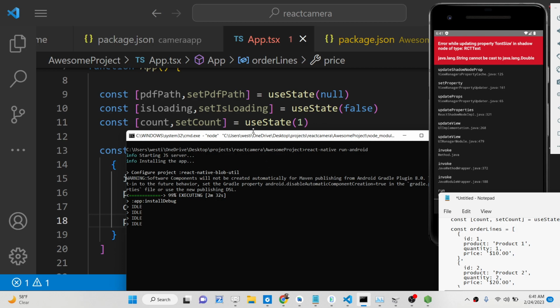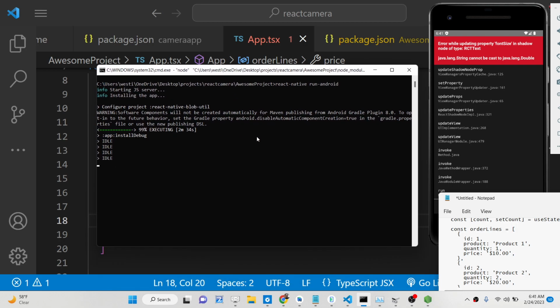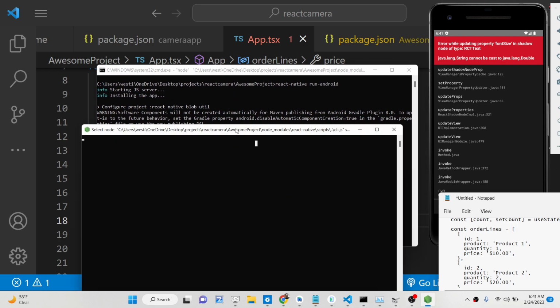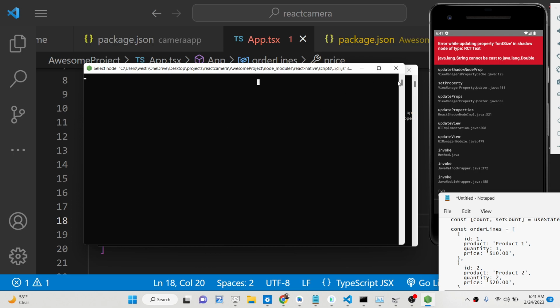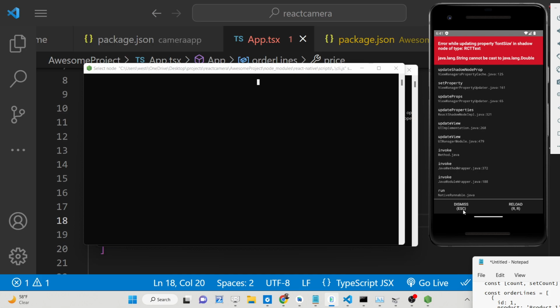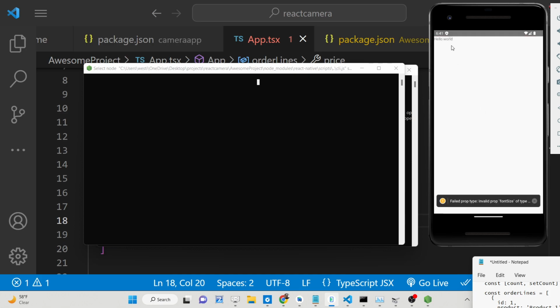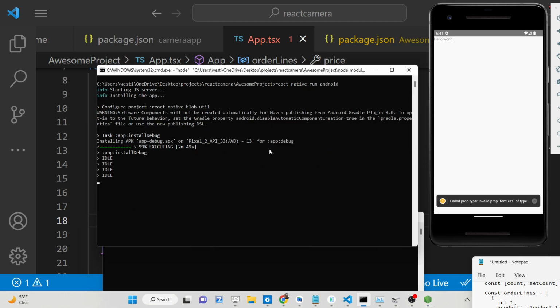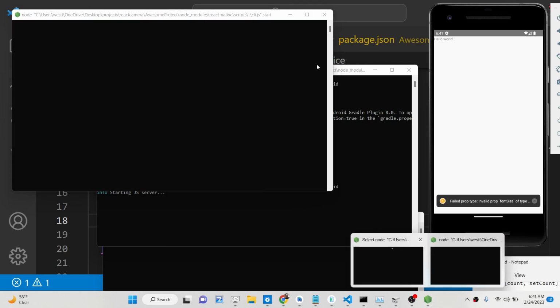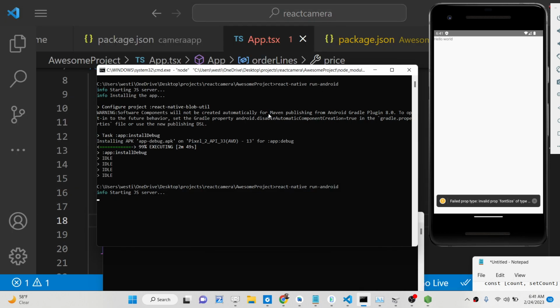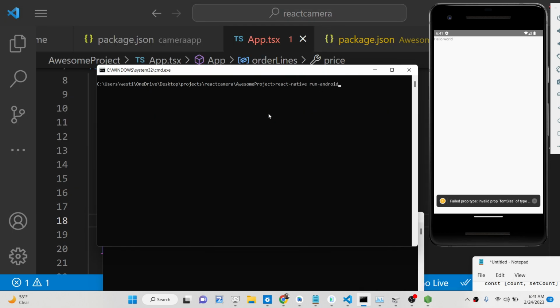If you check, it is still executing. You will see hello world is there. So I think I need to run this once again. Sometimes it can create problems because it is a very slow process.